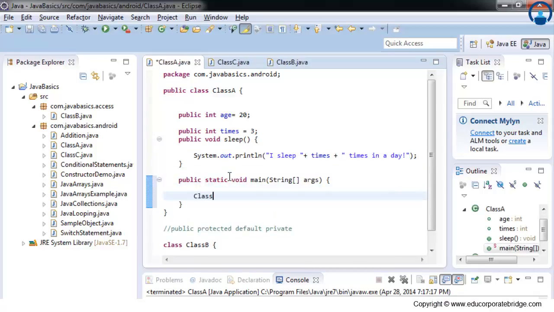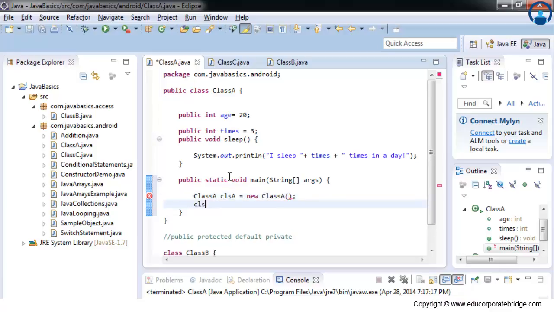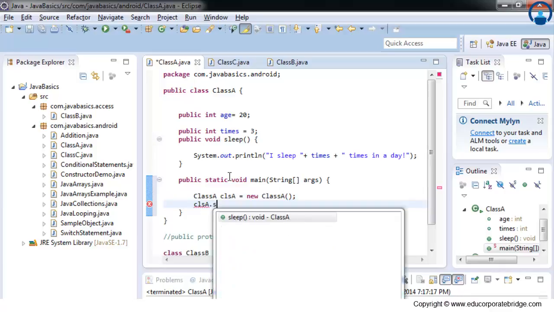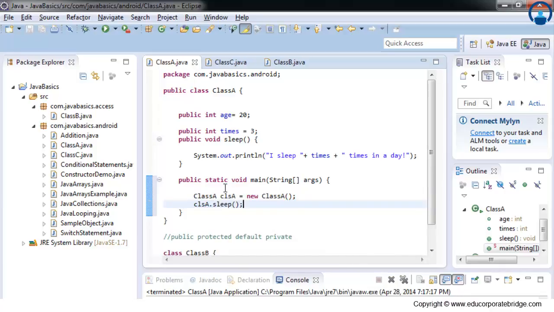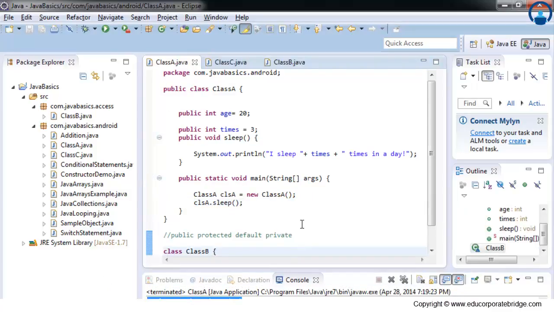Create object of class A. Just run this and there you go. I sleep 3 times in a day.